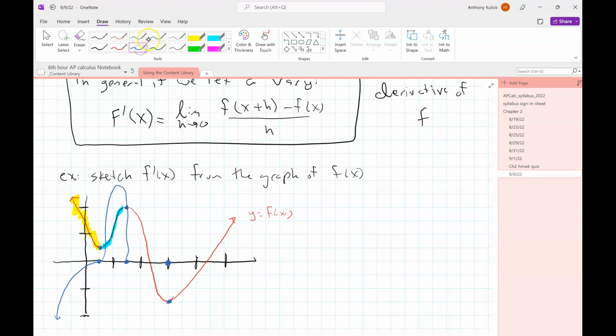But I'm going to be honest with you, if it's me grading this, I'm just worried that you have the zeros in the right places and the graph is on the correct side of the x-axis in each section. Okay, I look at the next section. We are negative, and it probably doesn't get quite as steep there, so maybe I won't make that as steep or as low. You guys agree with that? That first section seems steeper, so it should be a little higher.